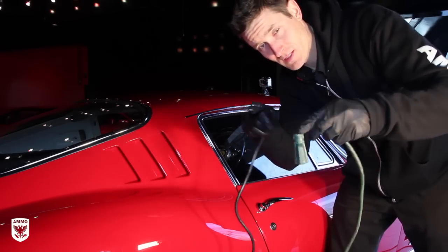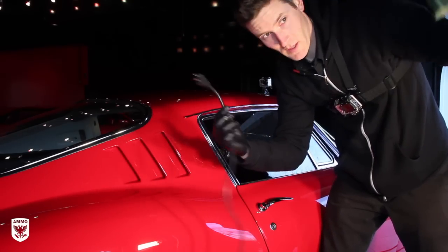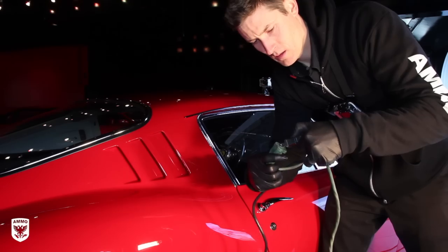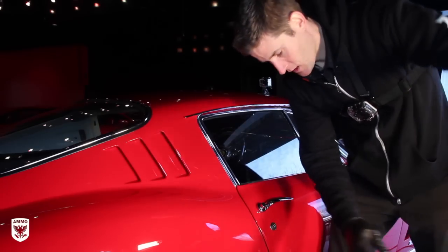I don't know if you guys have seen this. I'm sure a lot of pro detailers have seen it, but it's kind of a little fun thing my father taught me years ago. You take your two cords, right? And normally you just plug it in. You don't want to do that. Take it, make an X, pull it through, then plug it in. Now, in theory, you won't actually pull it out. So anyways, that's a little note on that.